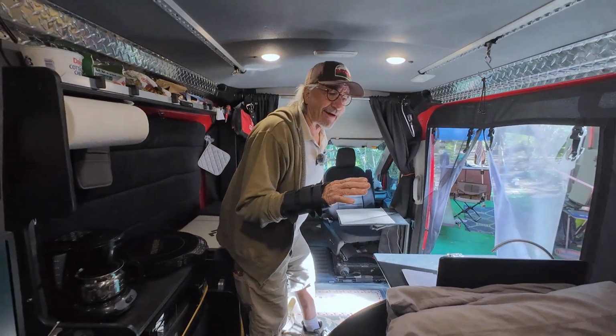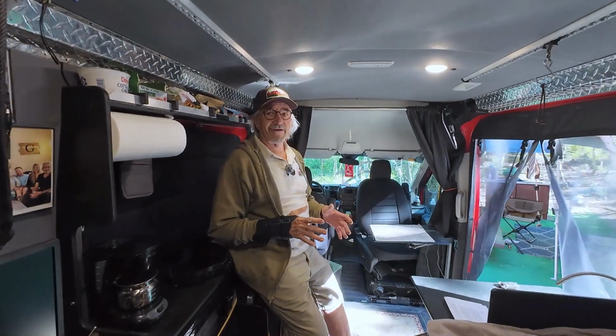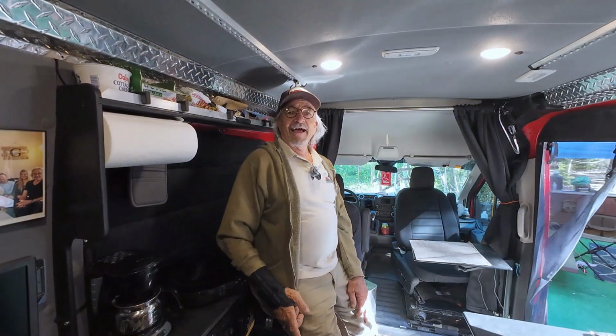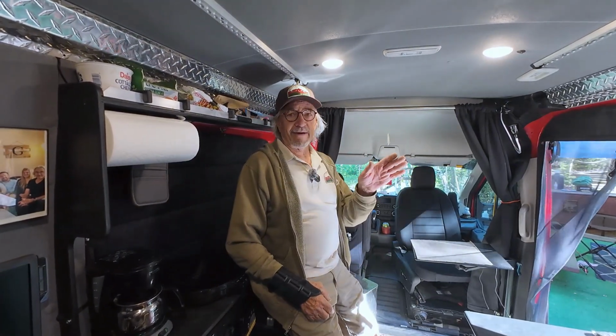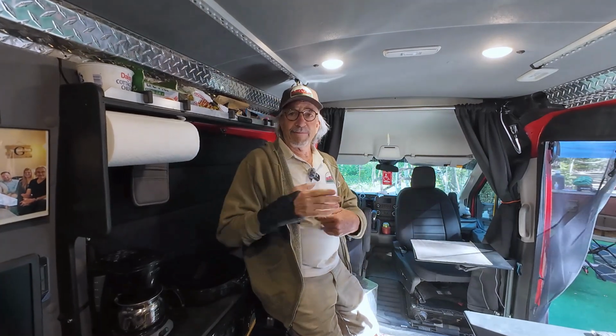Unfortunately it's not connected right now, but my outside shower is the best. I have a Julka water heater and an outside shower that normally mounts on the ladder in the back that folds out, has a shower tray in it. Hit the switch. I have a propane powered water heater. I can take a shower whenever I want, and it all folds away and gets put away.